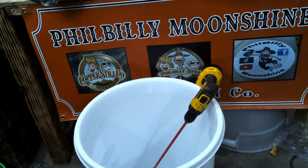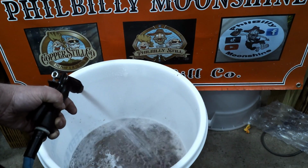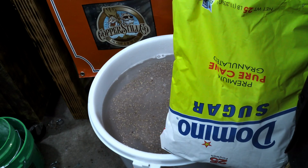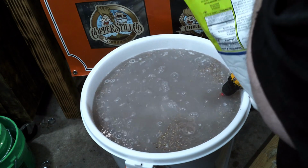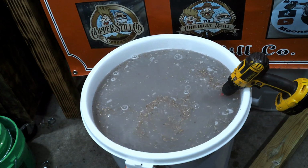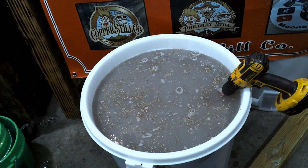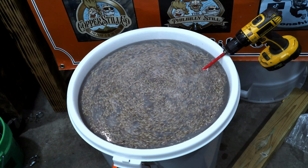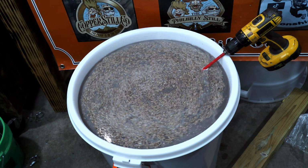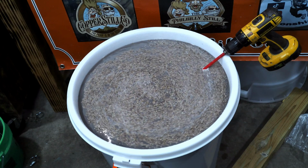Then I'm going to take my mash and dump it in this mash bin right here. Fill it full of water. Now I'm going to add sugar until it's at 1.080. Every once in a while, you'll need to stir it up and take a gravity reading. I've been doing this a while, so I kind of know about how much it's going to take. There it is, 1.080. Took me about 20 pounds of sugar. I find that's a good recipe.